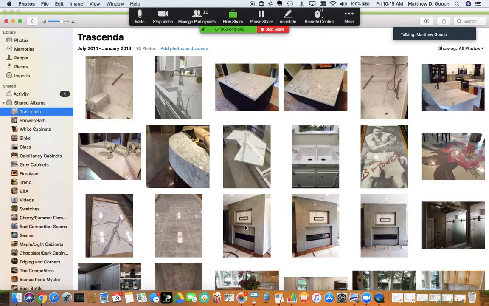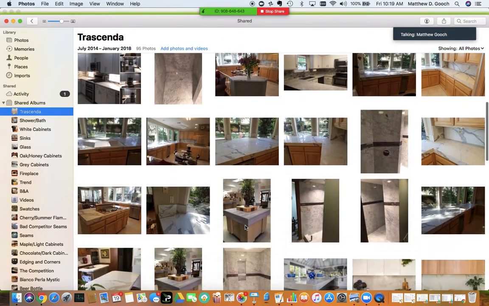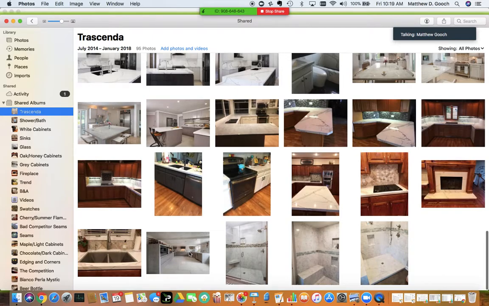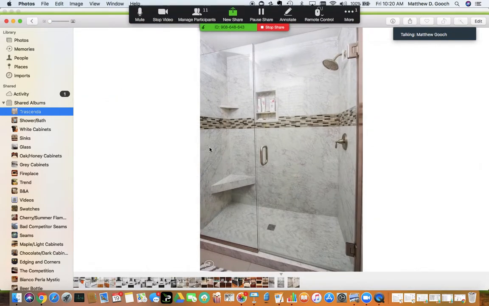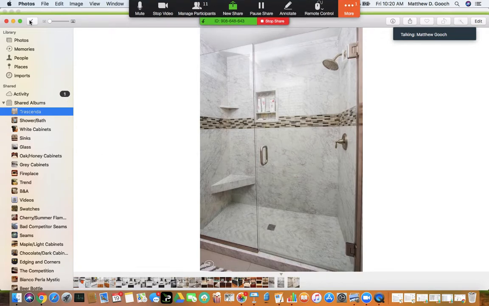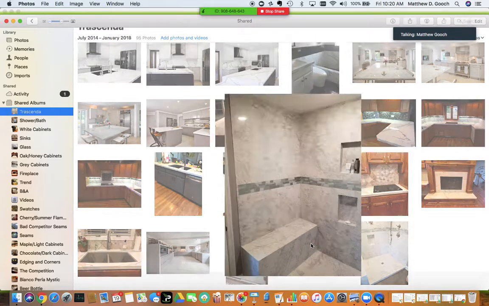So I did add some new ones that I want to show specifically. That's why I started with this folder. So if you are a subscriber and you haven't connected your device to Wi-Fi recently, there's a few photos I added this past week. These are a couple right here. So we added that one, added this one.